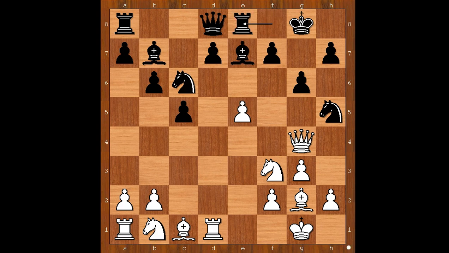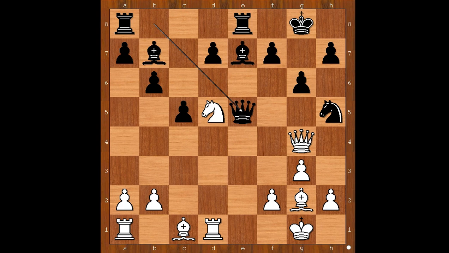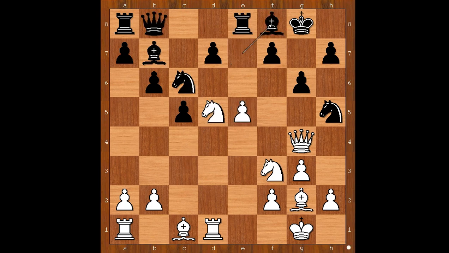Rook to e8. Knight to c3, queen to b8, threatening to win the pawn on e5. How to defend the pawn? Knight to d5 was played. Bishop to f8. If knight takes on e5, knight takes on e5, queen takes on e5. Knight takes bishop, check. Rook takes on e7, bishop takes on b7, and white wins the piece. Bishop to f8, removing the target.